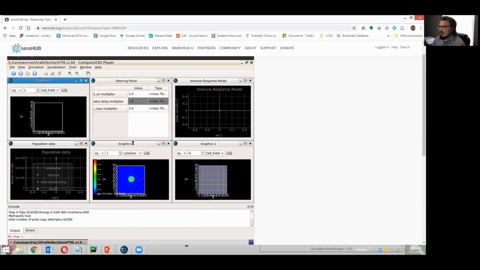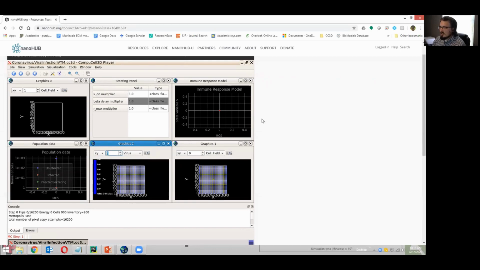And then to look at what we'll mostly focus on today, this is initialized with the 2 layers of the cell field and the cytokine field. You can change results for a particular window by clicking on the drop-down menu and selecting a different result, say, in our case, the virus. And also in our case, you can go up and down the levels. For our cases, we'll mostly focus on the virus field at the level of the epithelial cells.